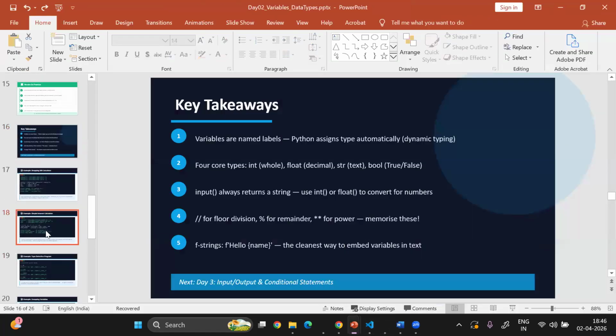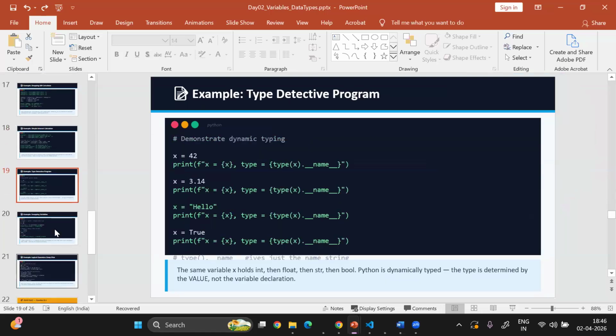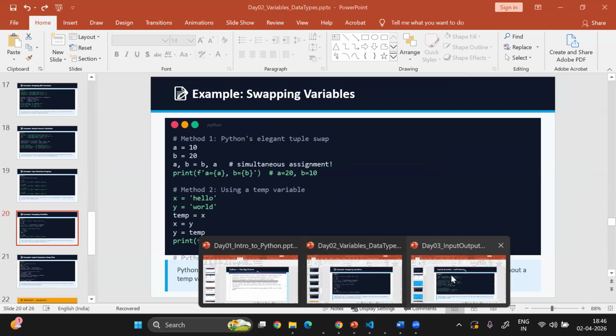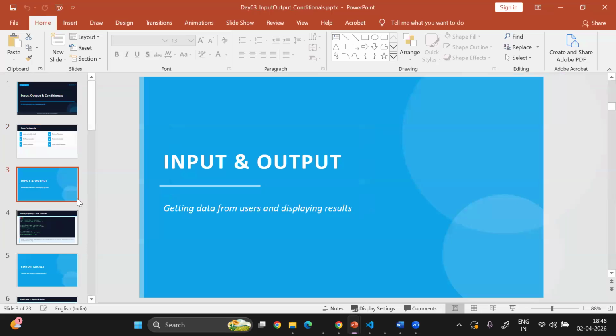Yeah. So we will move on to the next topic called input. Okay. I'll cover that and then I'll come back to all these exercises. I'll finish the theory part. Yeah, input and output. Input, what do you mean by input? Getting data from user is called input. Output is the computer giving us a result.